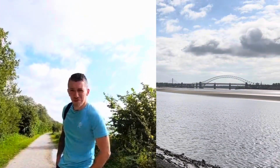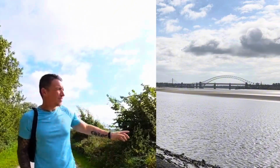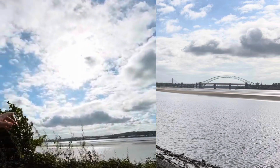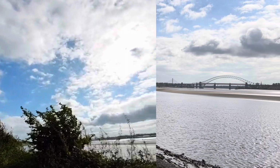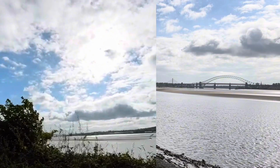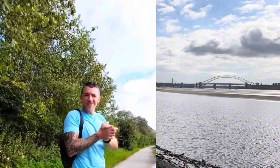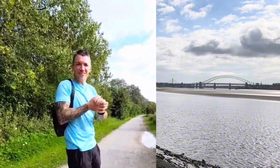Today we're at Pickering's Pastures in Halebank, Widnes. Look over to this side here. See the River Mersey. Out in the distance, got the Jubilee Bridge, the old one. What we're going to do, we're going to take a walk around now, do a bit of exploring, then take the drone up and see what this place looks like.